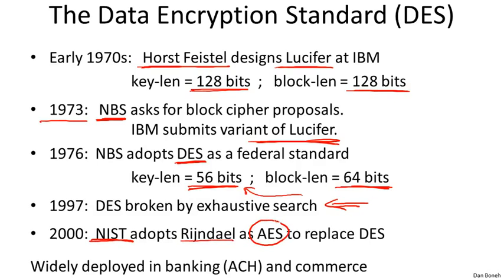DES is an amazingly successful cipher. It's been used in the banking industry. There's a classic network called the Electronic Clearinghouse, which banks use to clear checks with one another, and DES is used for integrity in those transactions. It's also used in commerce. It was very popular up until recently as the main encryption mechanism for the web. Of course, now that's been replaced with AES and other ciphers. Overall, it's a very successful cipher in terms of deployment. DES also has a very rich history of attacks, which we'll talk about in the next segment.